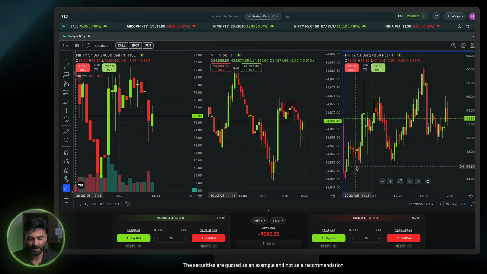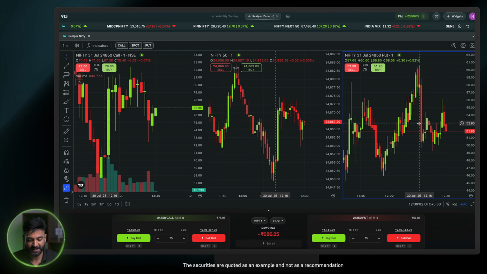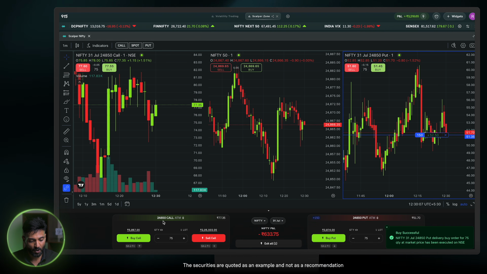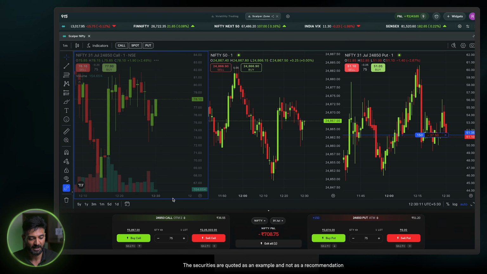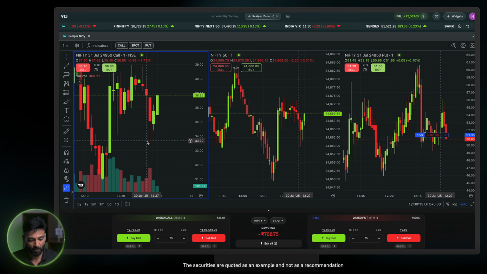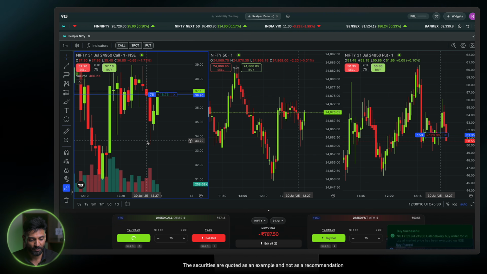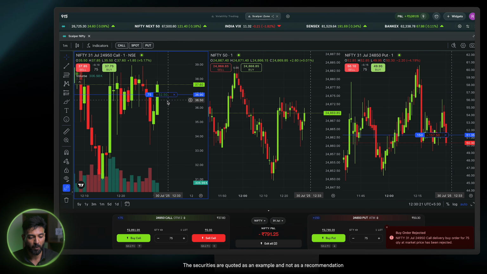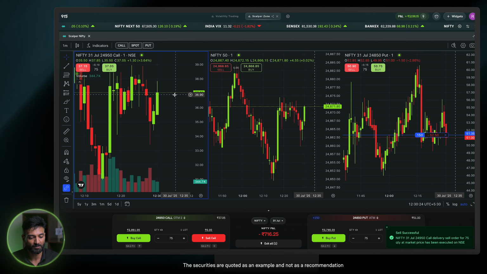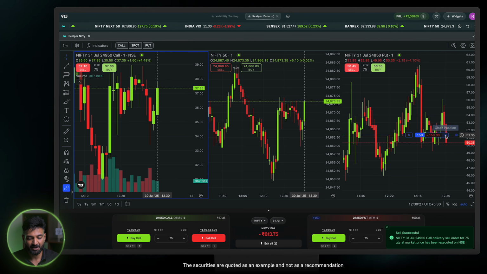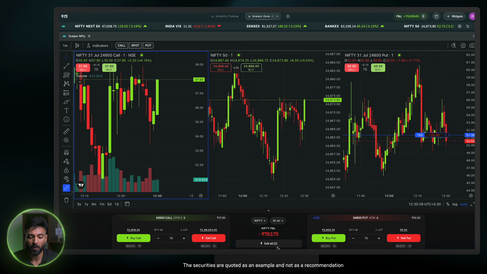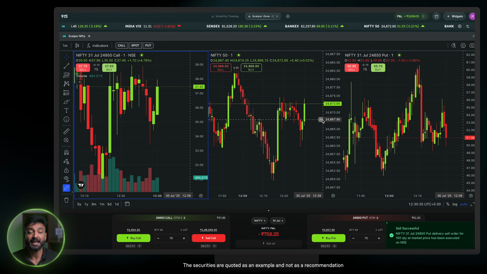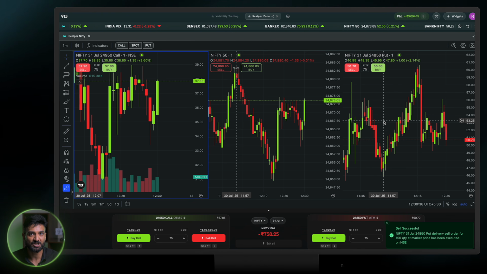Let me try and do some trades over here and let's see how those trades go in. Let's suppose I have bought these two puts. On the call side, I want to trade OTM, so let's suppose I selected OTM and I want to buy those OTMs as well. So now I am trying to buy calls. The call is getting bought over here, and you can directly exit it from the chart as well. Similarly, from the chart I can exit, or on the bottom side I have an exit all option. Directly from exit all, I can exit everything and all my positions will get squared off.